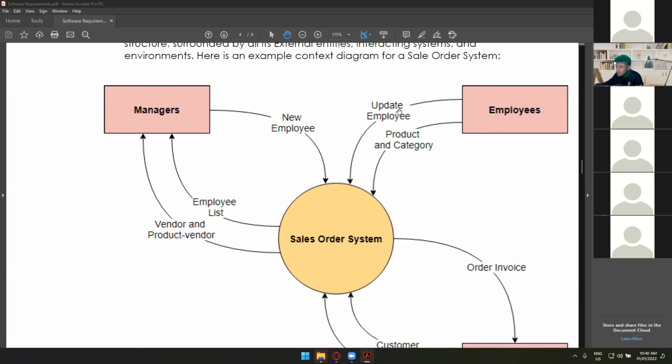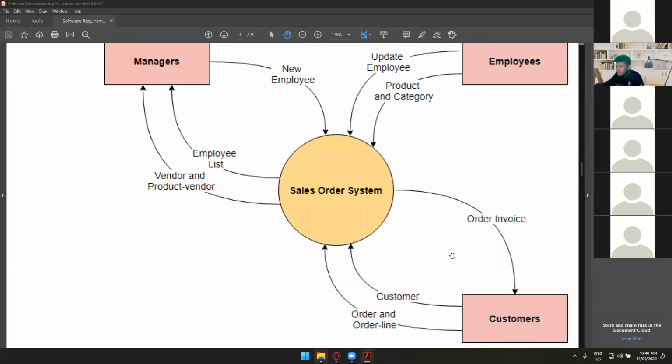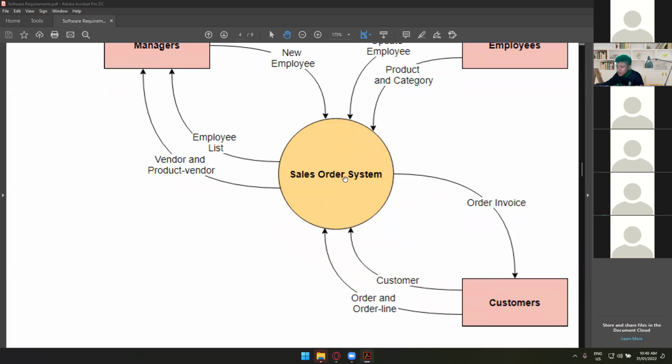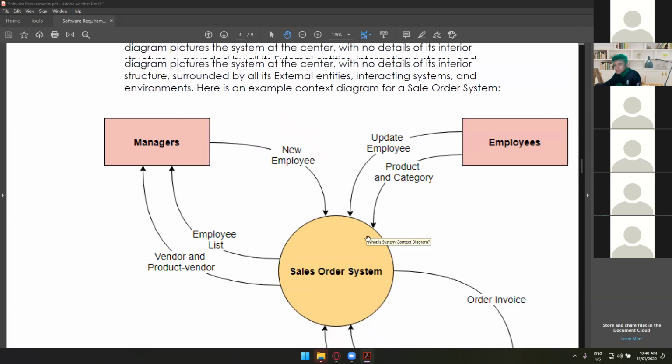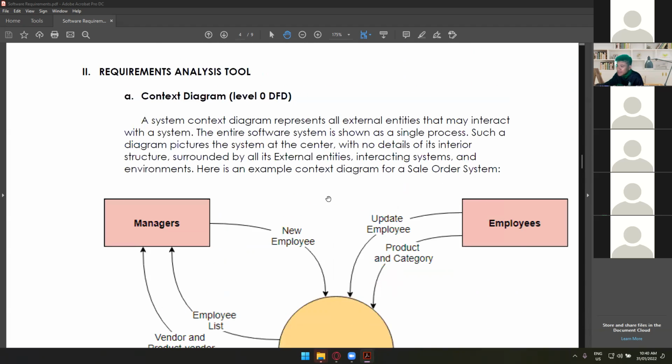For the employees, we have the paid employee, and the product and category. For the customers, we have the order invoice that you will give to your customers, and the products that they will buy, whether via calls, online, or in the store itself. So this is just a simple DFD.